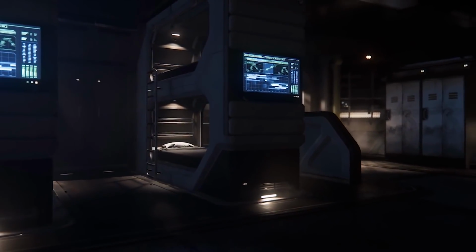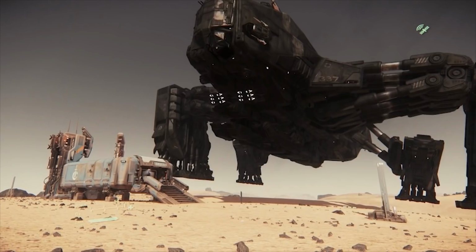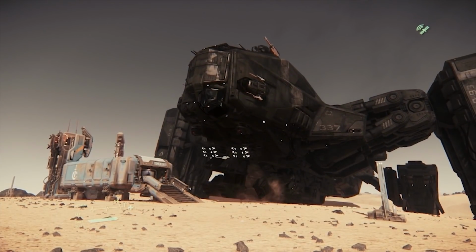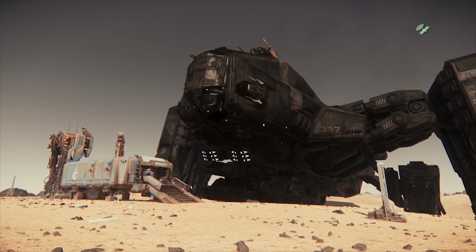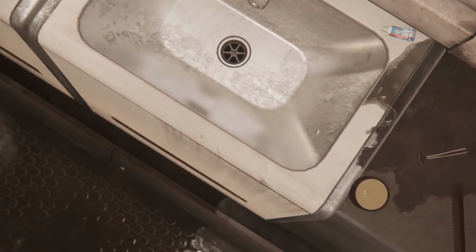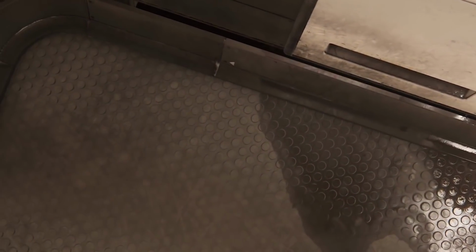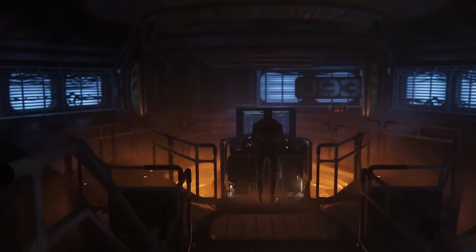We also got to see all the animations there for the landing gear. The landing gear is very complex. Looks like it was quite a challenge to implement. I actually really like it. I like it so much that you do critique the other ships now and think, well, if this one's got, like, almost a stabilization system when it lands, the feet adjust into the holes, so it makes it easier if you're landing on a planet.